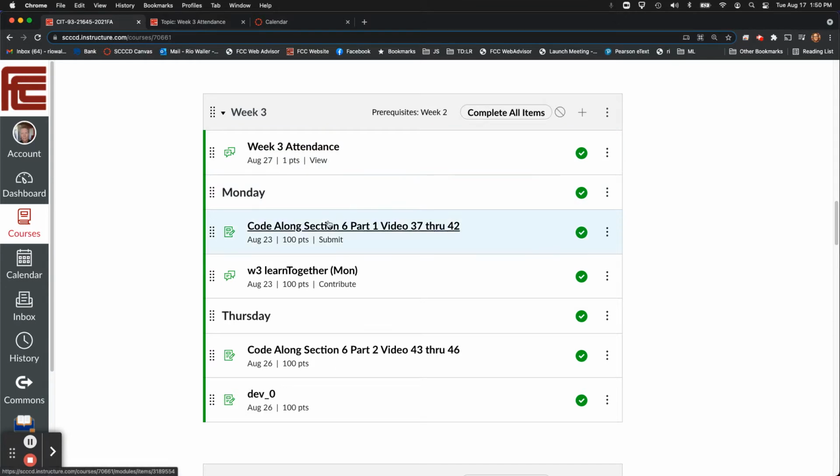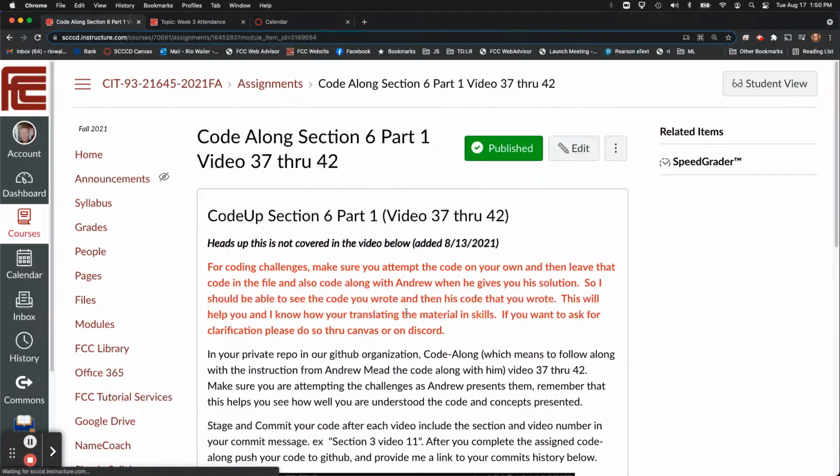Like I told you, that new requirement is sitting there. So make sure whenever he's asked, and when I say he, I mean Andrew, when he says this is a coding challenge, you do need to stop, attempt the code, leave your code in place, and then write his code after, because I want to see how well you're progressing. And honestly, I feel like that's one of the key things that I see students jump over sometimes: they don't take that time.